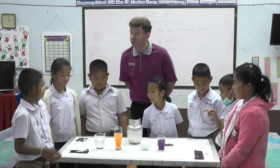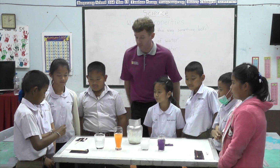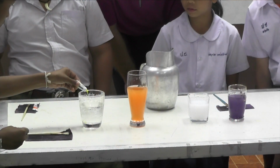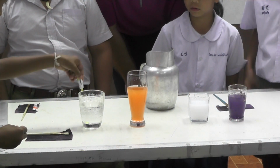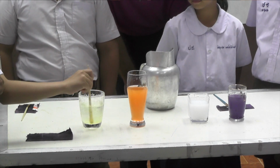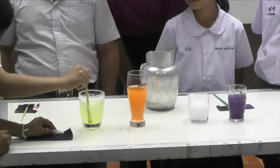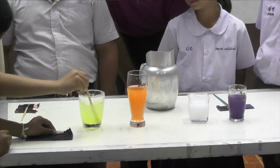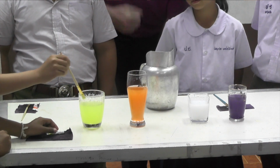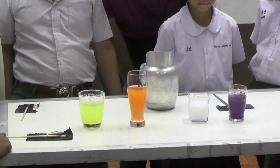And finally, group four. What colour do we have, guys? Yellow. Okay, let's add yellow. Excellent, Pat. And Nadia, can you give that a stir for us? And we will see straight away the water is turning what colour? Yellow. Excellent. So you can see water is colourless. It has no colour because it will change depending on the colour we put into it.